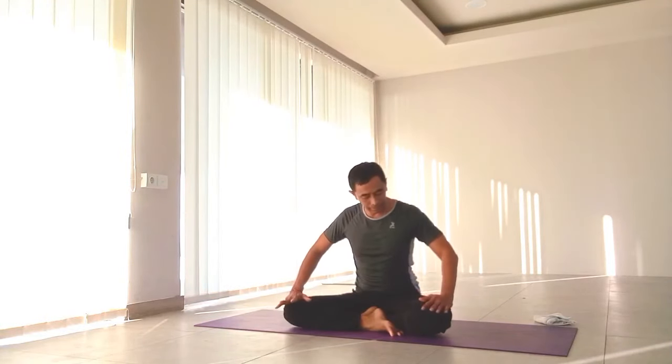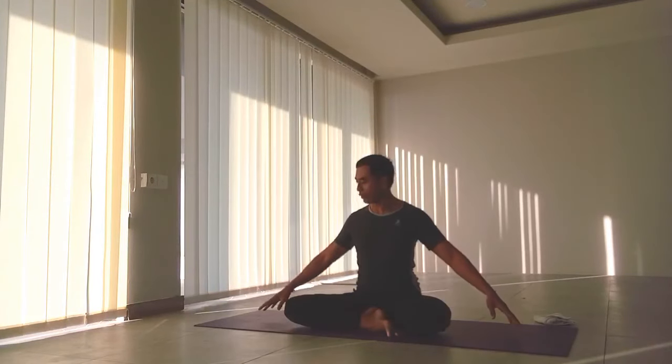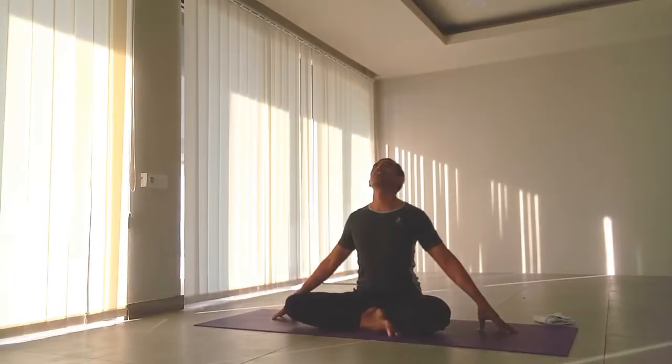Body stretching for the joints. Sit nicely, feet on the floor, keep your back straight, hands on the side of your body. Straighten up your spine, we will do the neck stretching first. Close your eyes, inhale, lowering your chin down to the chest. Exhale, raise your head up, chin up. Stretch your neck.